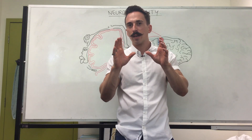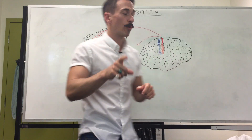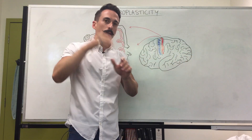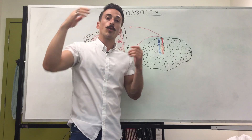So how does this work? I want to provide an example that I think highlights it quite nicely. But what I first need to show you is the brain itself. So I've drawn up the brain. This is the front of the brain, this is the back of the brain, and you can see the brain has all those grooves. Now, if it dips in, that's called a sulcus. If it bumps out, that's called a gyrus.